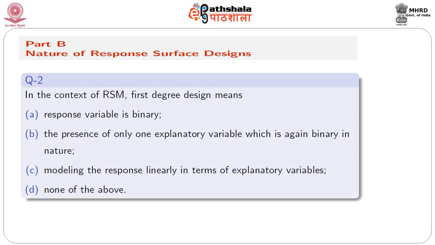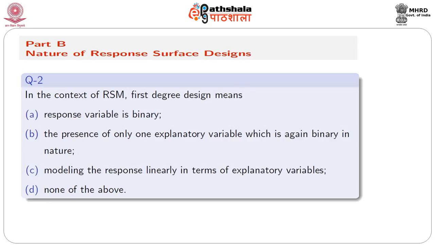In the beginning we said response surface study deals with a response variable which is continuous, which is quantitative, as also all the explanatory variables are quantitative. There is no concept of binary response or binary explanatory variables. So A and B are ruled out. The most plausible answer is C, which says that it deals with modeling the response linearly in terms of explanatory variables.